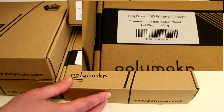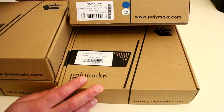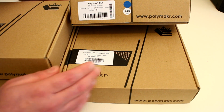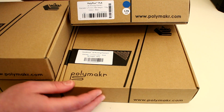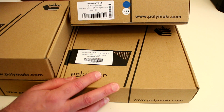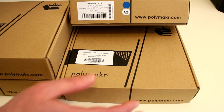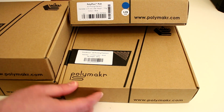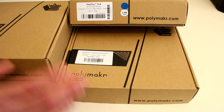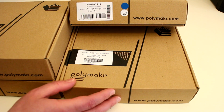The box underneath, however, is not a PLA filament at all. This stuff is called Polywood 3D printing filament. The colour of this roll is, as you guessed it, wood. The weight of this is only 600 grams, and we'll have a look at why the weight of this roll is 600 grams. It's physically the same size as the other rolls. And also, even though it's called polywood, there is no wood within this 3D printing plastic at all.